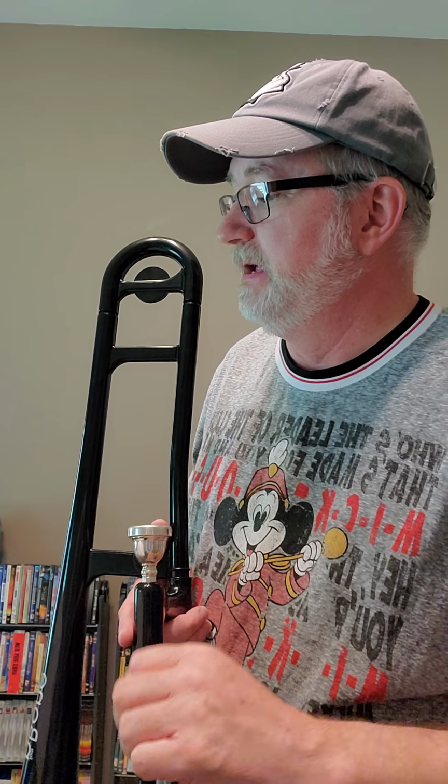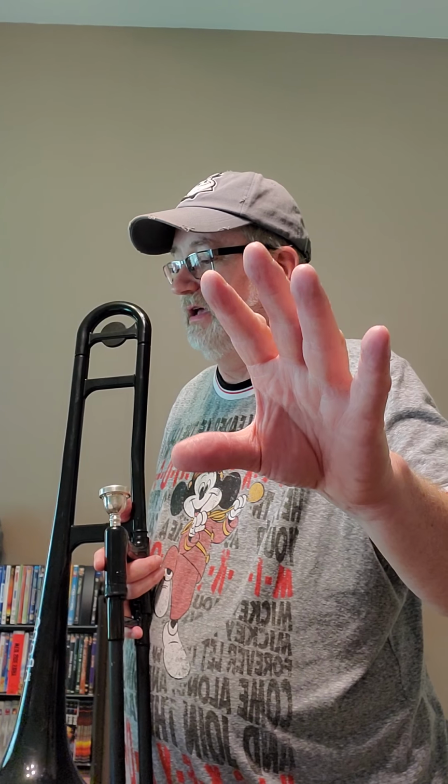All right. Starts off mezzo forte, then mezzo piano, then mezzo forte, then crescendos in the last 2 bars to the forte. Here we go. Low brass, 2 and ready and go.